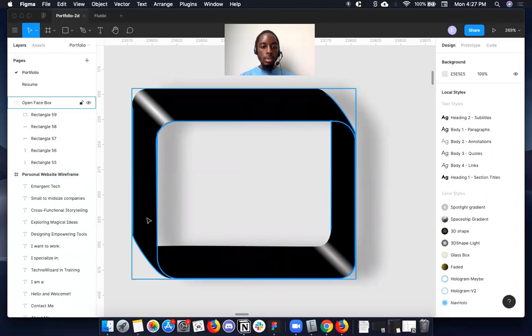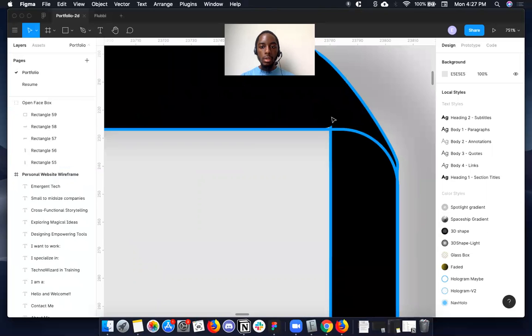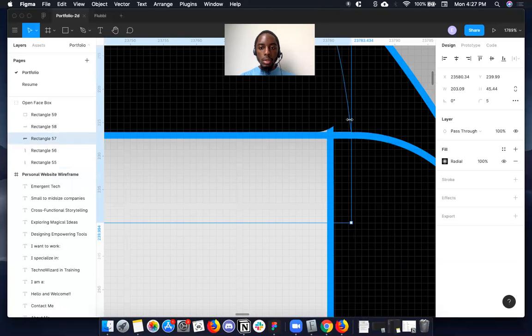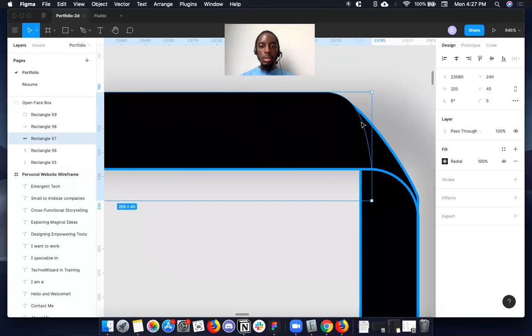This is not looking good back here or right here. Can I like make this bigger? Did I mess anything else up?